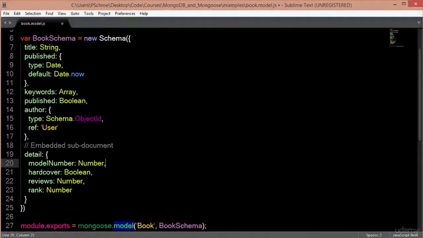So in this video, we talked about the different data types that we can create within MongoDB, and we provided an example of what a Mongoose schema might look like when we're creating these different models. In the next video, we'll see how we can use different find methods for retrieving data from a model.